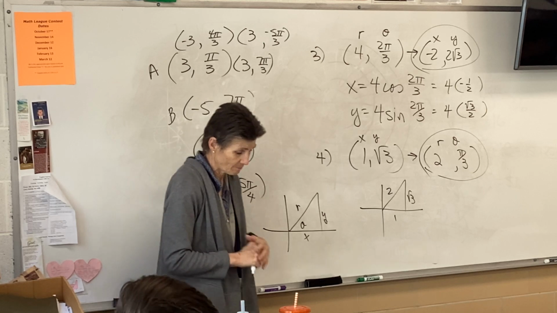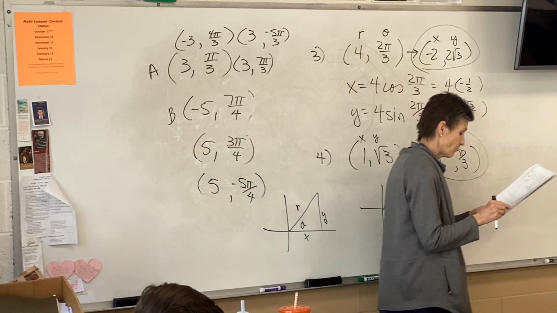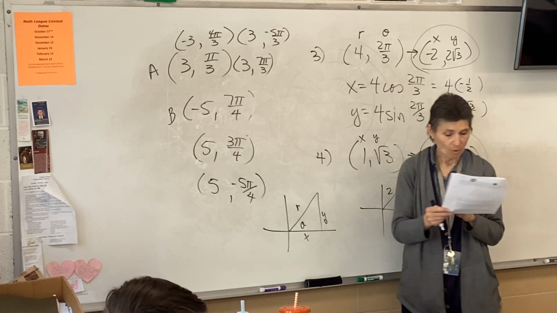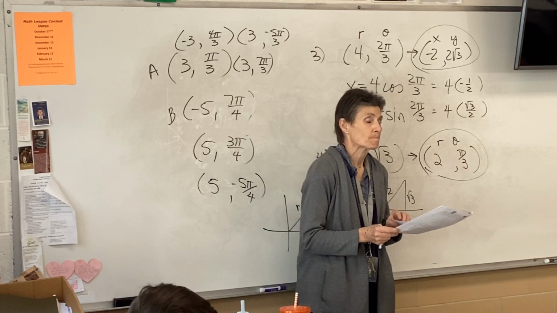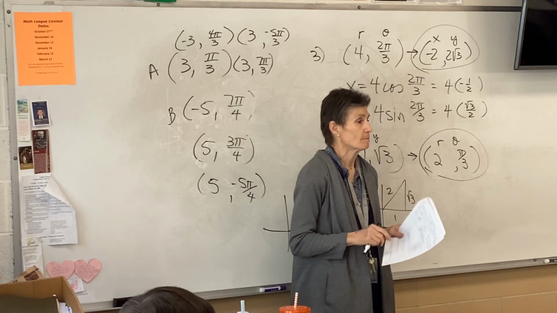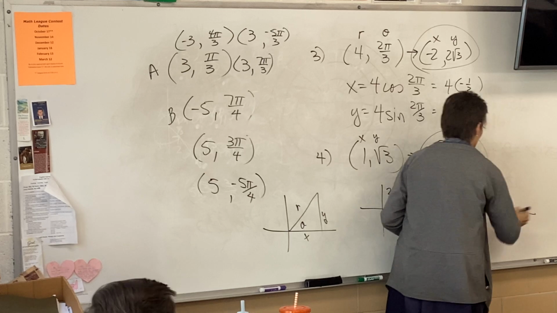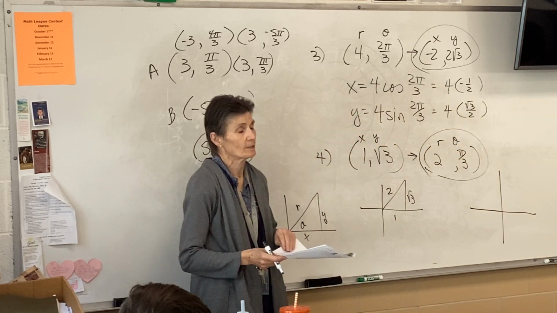I totally love it. All right, number 5. Which point is further from the origin? The point with rectangular coordinates -5, 3, or the point with polar coordinates 6, 5 pi over 6? Which one, if I plotted them both on the same grid, which one would be further from the origin?